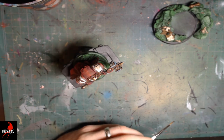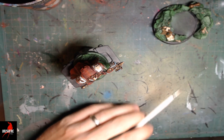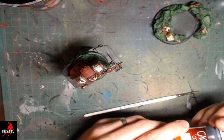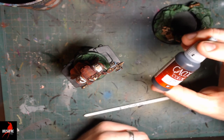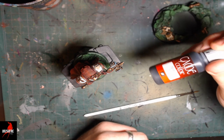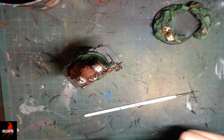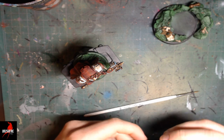It's 8:35 Eastern time, so let's see if we can make a good hour and a half out of this at least. All right. So again, like last week, I did not pre-shake my paints. So I'm going to start with the Vallejo Game Color black. It does dry a little glossy if you don't shake it really well, so I'm going to make sure that I get into that. And if anybody's watching, feel free to jump into the chat. Keep an eye on it.